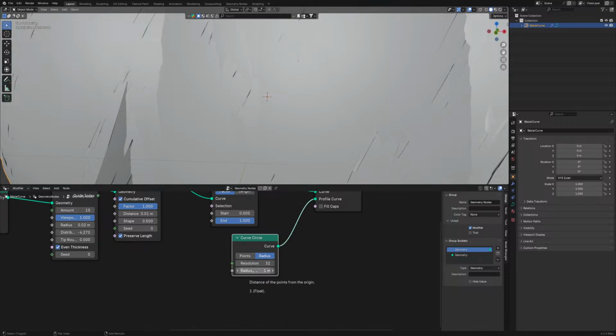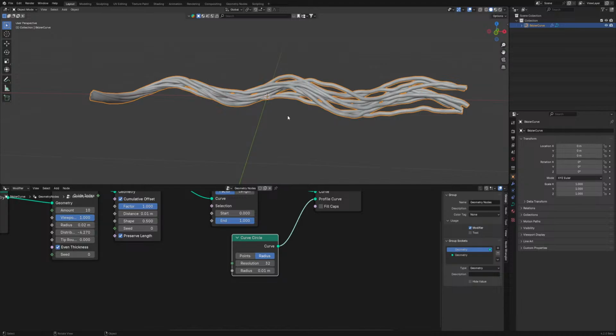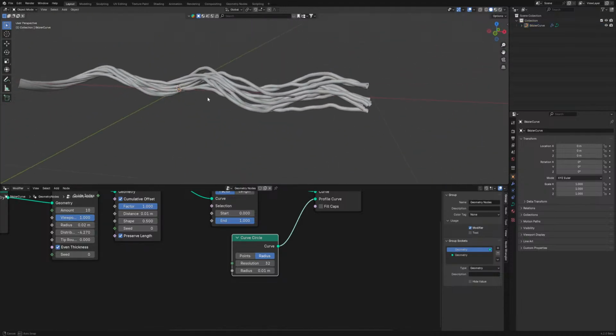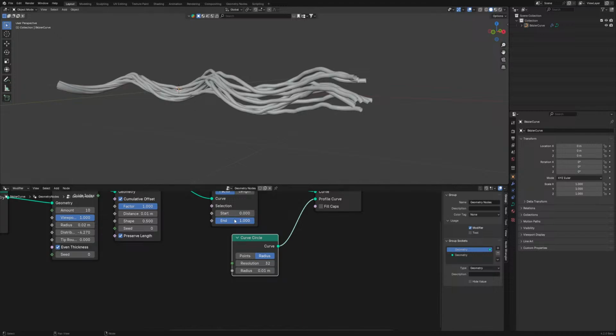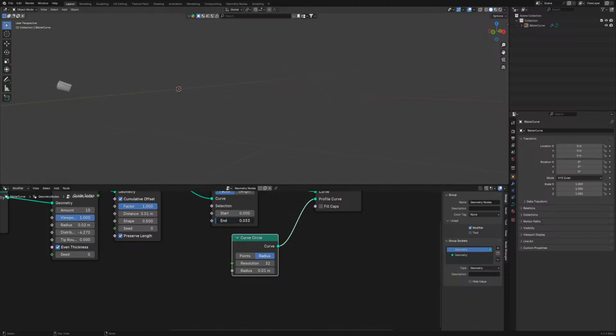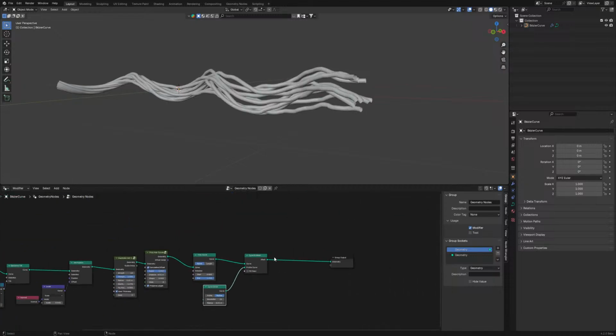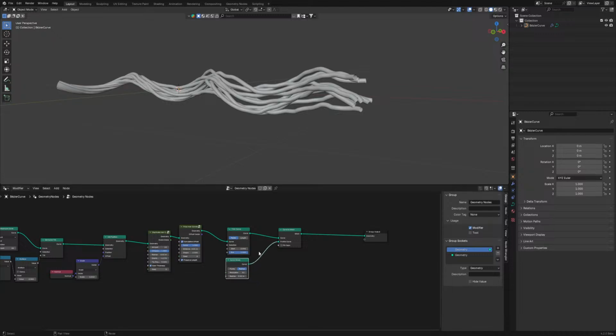So you're going to want to come here to this radius and set it to like 0.01. And so yeah, this is kind of nice, I think. And then this is even nicer, right? Okay, so this is a pretty popular effect people try to achieve. And we're already getting it very easily here, procedurally.